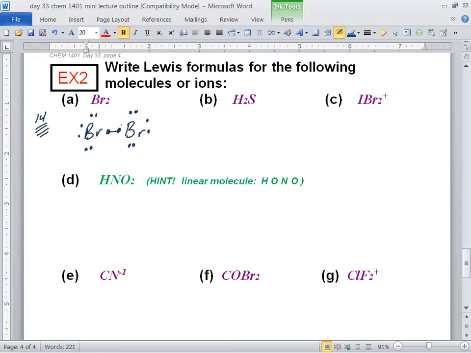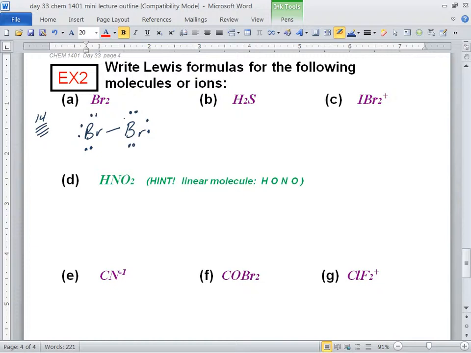Each bond has how many electrons? Mia, each bond looks like it takes up how many electrons? Where's a bond? Okay, here's a bond in the middle. How many dots are there? 2. So each bond takes up, say it, 2 electrons. All right, so did I use up all 14? Yeah. What I'm getting at is they don't want it to look like that. They want it to look like this. Okay, so a bond has 2 electrons, like Mia said.